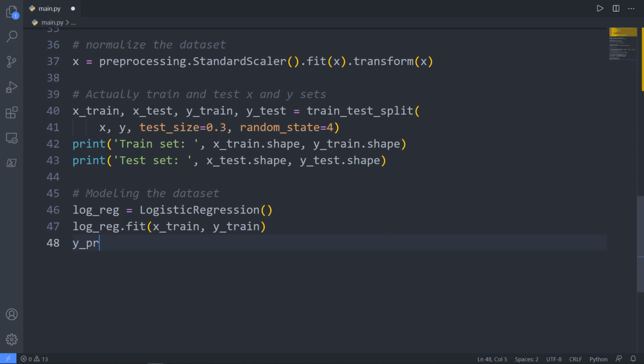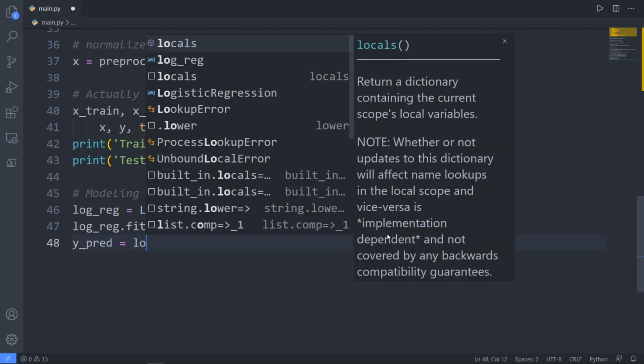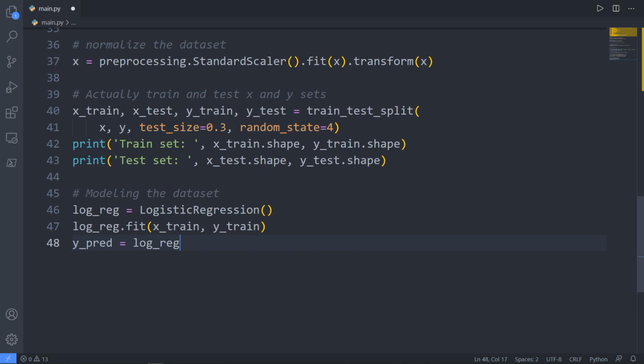And to predict the Y set, I want to take the log_reg, and I will use the predict method, and I will pass inside the X_test. And now I want to check the evaluation and the accuracy.